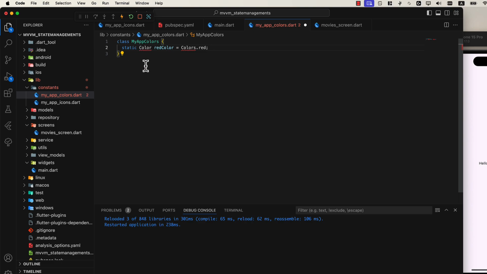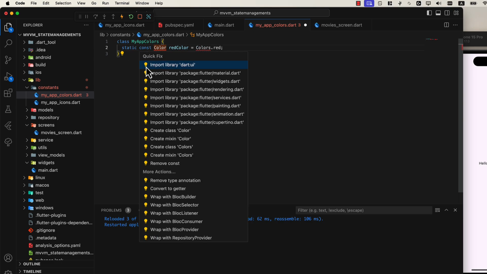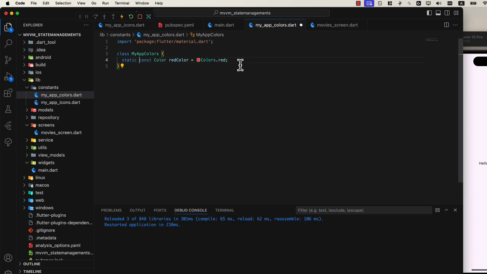And in here we need to add the const keyword because it's constant. Then we need to import the Dart material. Now if you want to add something like this, you can define your app colors for each theme in here. For example, you might have different themes in your application, so you can create one for the dark theme, another one for the light theme, let's say, and so on.